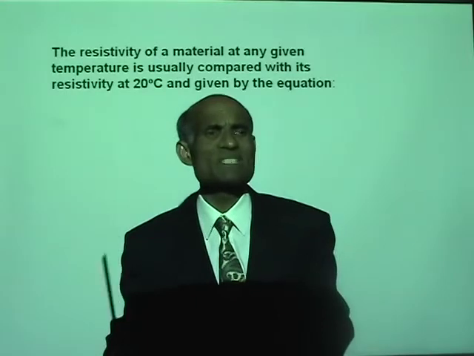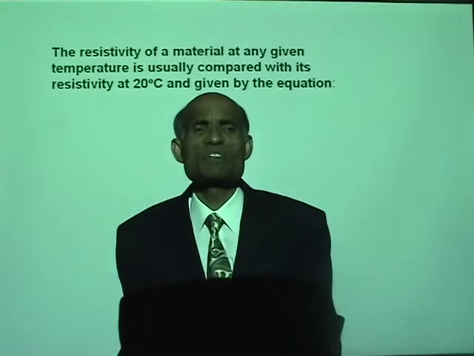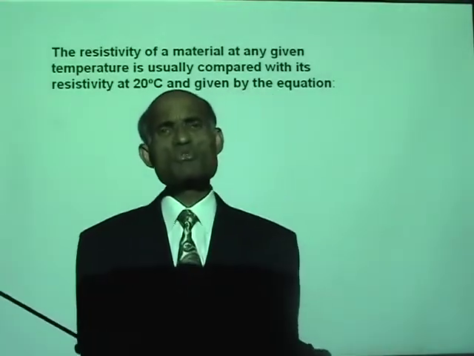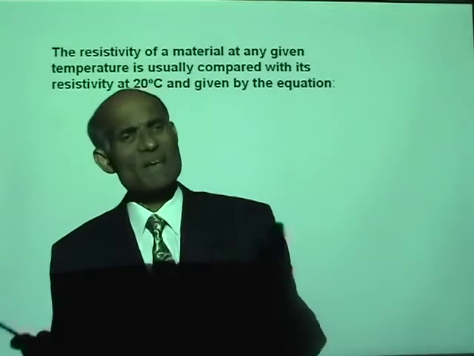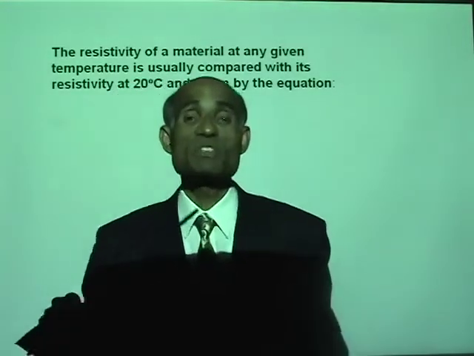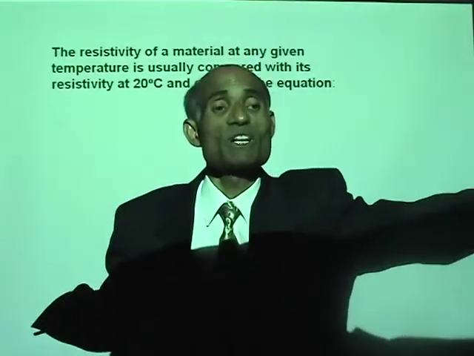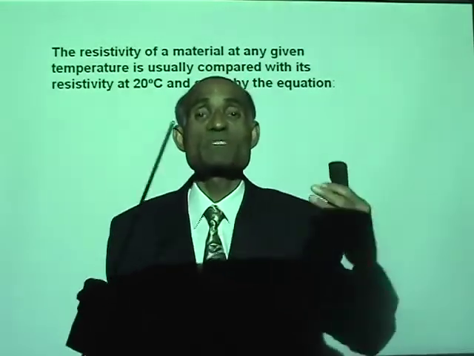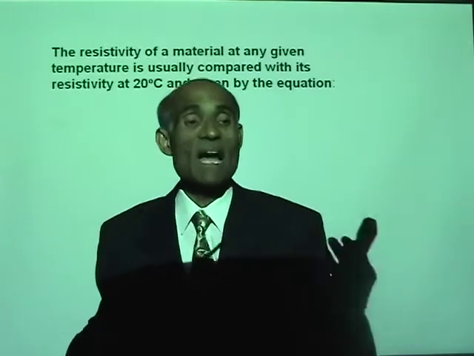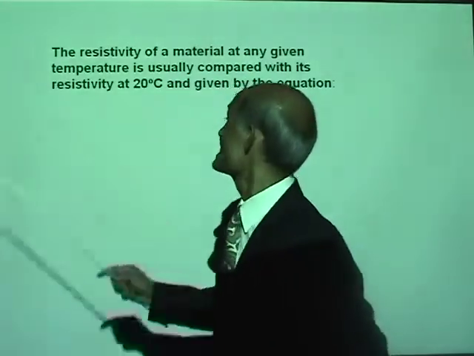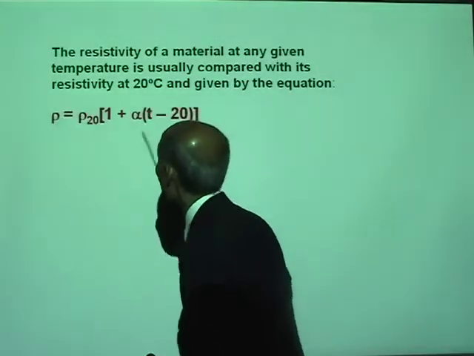Now, the resistivity of a material at any given temperature is usually compared with its resistivity at 20 degrees Celsius. 20 degrees Celsius is generally understood to be the room temperature. That's why that 20. So, resistivity of any material at any temperature is compared to resistivity of that material at 20 degrees Celsius by this equation.